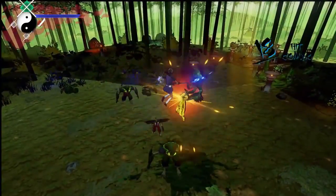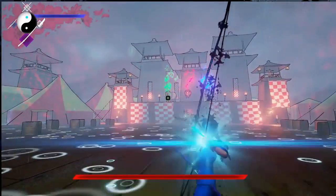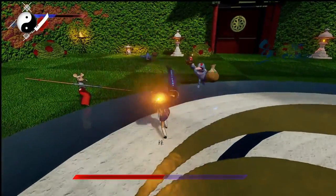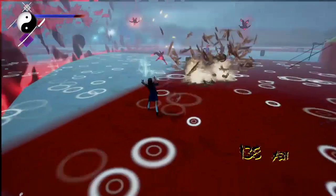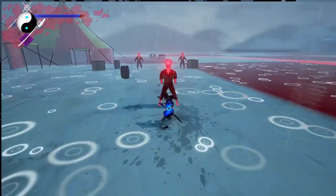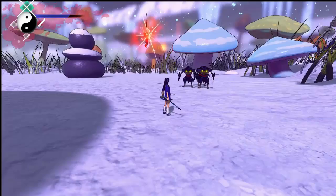One of the smaller games that I tried was Alice in Tokyo Wonderland. I like how it's a 3D world but with cel-shaded characters, but the combat system is where it really shines. It instantly reminded me of Devil May Cry, and that's an itch that I've been wanting to scratch for a long time. They're still working on it, who the hell knows when it's going to come out, but it's well worth a look.